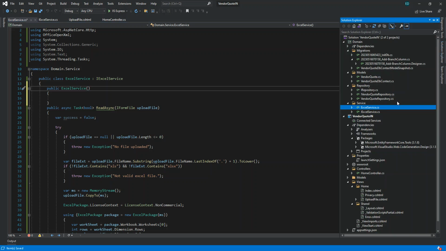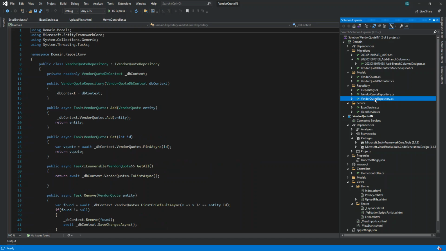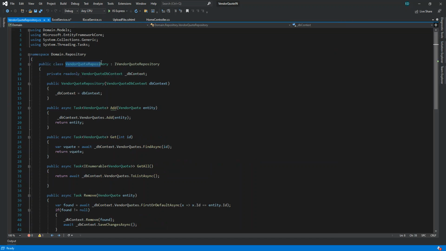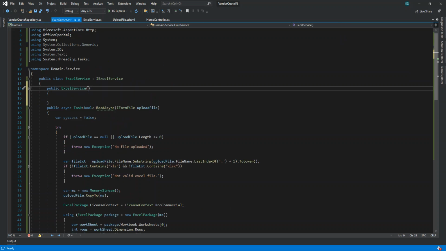Remember, we have created here a repository, vendor code repository. So this is where we are going to know the interface. The interface we are going to inject it here, and we just name it vendor.